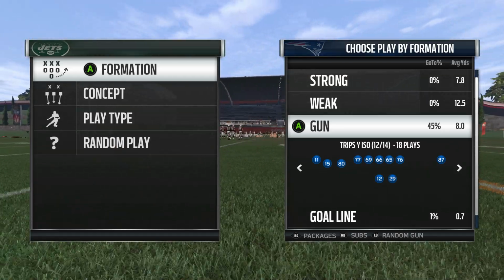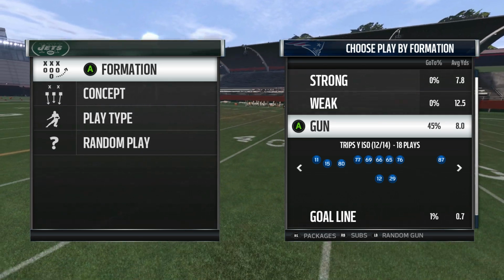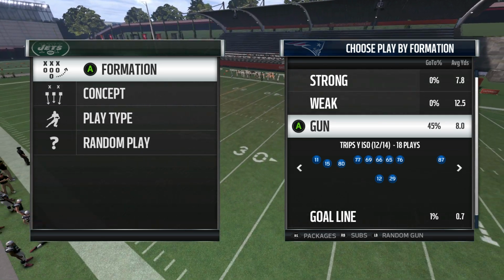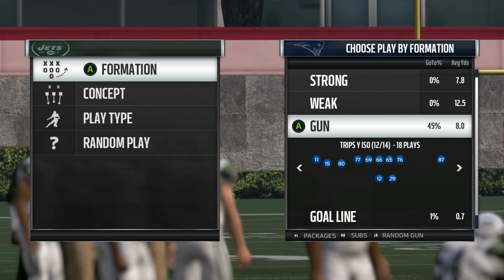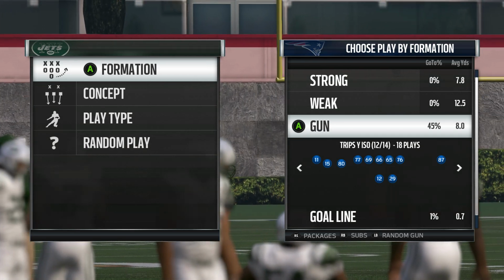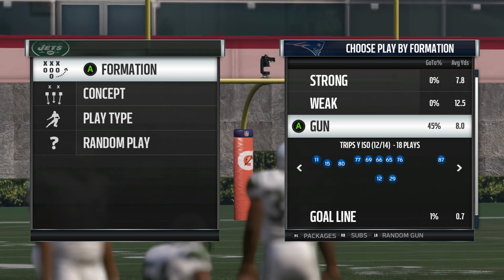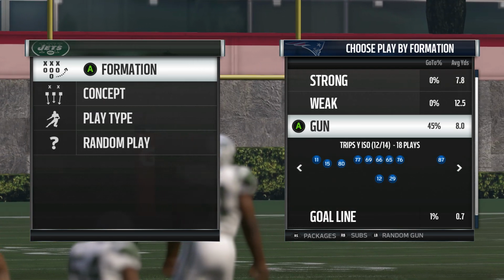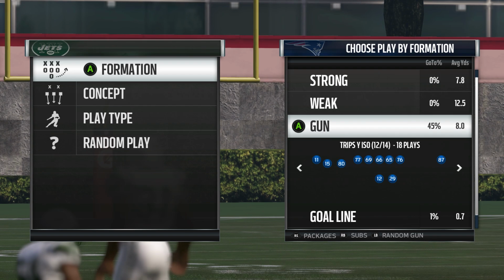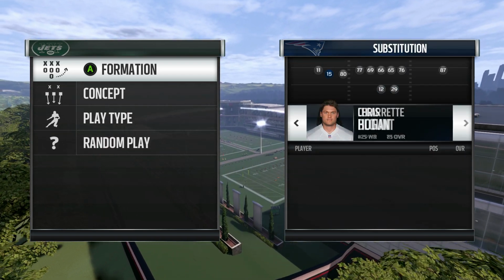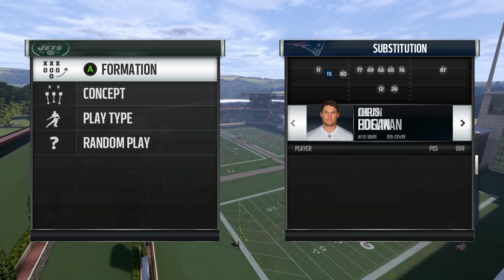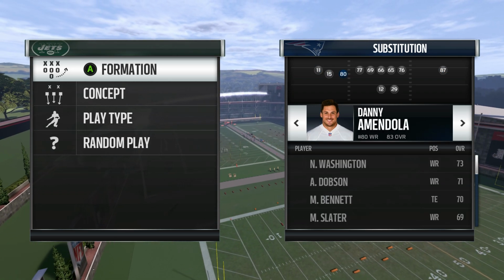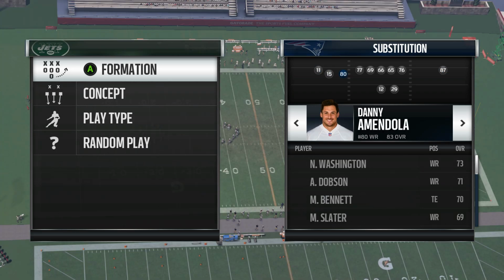So like I said, we're in gun trips Y ISO today. Couple things I want to talk about before we get into actually running the play is the setup here. What makes this play special is that you have the tight end split wide. This play is available in a lot of other playbooks as well, but again, we like New England, so we're sitting here. One thing we do like to do here is, I'm not going to do it for this video, but I do like to take my best receiver and line them up in the slot.